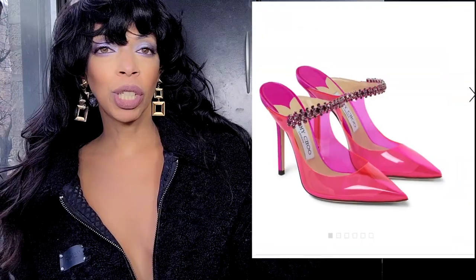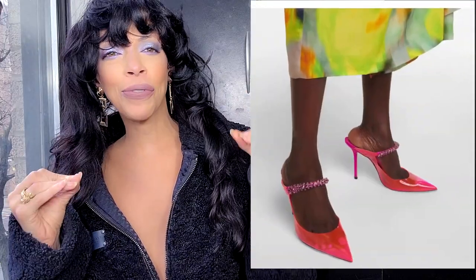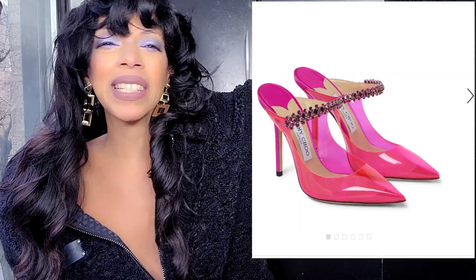Next — it might not look like spring when you look out your window, but things are slowly coming in for spring. Look at these Jimmy Choo shoes — the Bing 100 embellished heels. I've seen these in different colors but they're coming out with more springy, summery colors. Look how pink they are. Can you picture these on my feet with a tan, a loose little dress, strutting down South Beach heading to Nicky Beach at sunset next to the ocean? Oh my goodness.